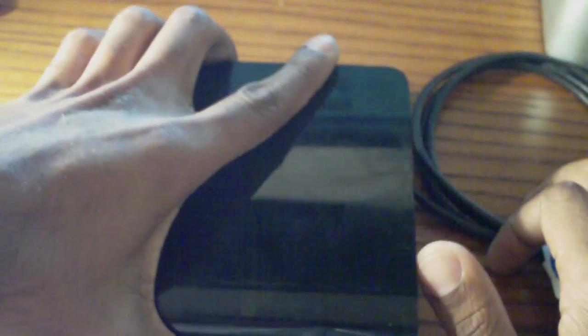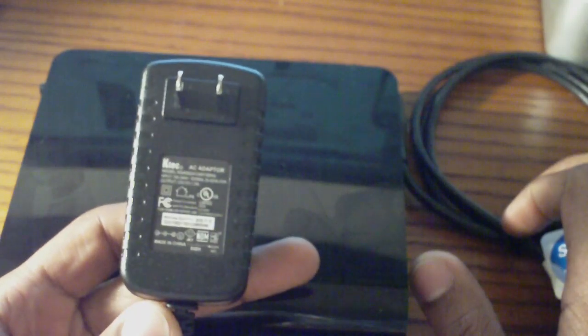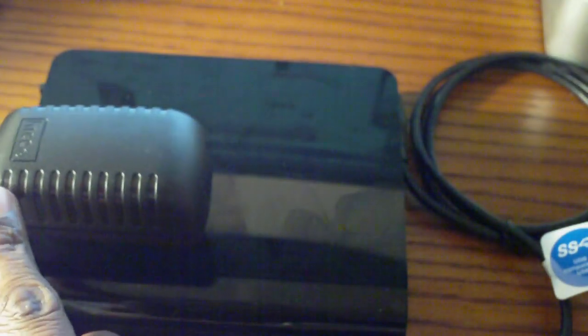The last thing that I want to talk about with this is the power supply. If you've ever owned any kind of external hard drive, these plugs usually are set up so that, say if this was your power strip running out this way, you would normally plug in one device, two devices, three devices, four devices. The plugs on external hard drives typically run sideways. So once you plug in this one device on your power strip, you're taking up not just one spot, but potentially two or three. That little change, making it so the device runs along the correct path, is a big plus. Anytime you're dealing with an external hard drive, if you have it available, it's always best to use a power supply, or better yet, a battery backup. That way, if there's any kind of loss of power, you don't have to worry about your data potentially being corrupted. So that's a big plus right there.